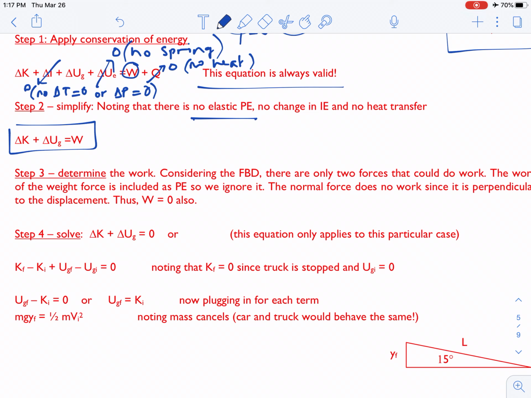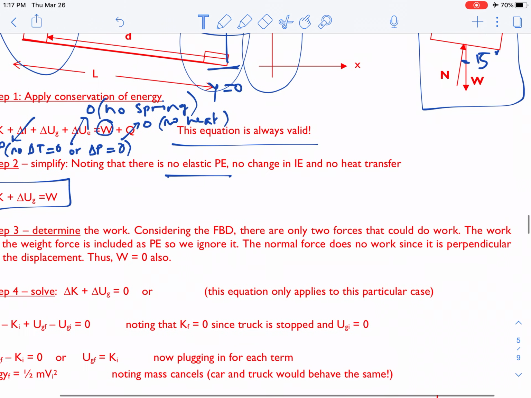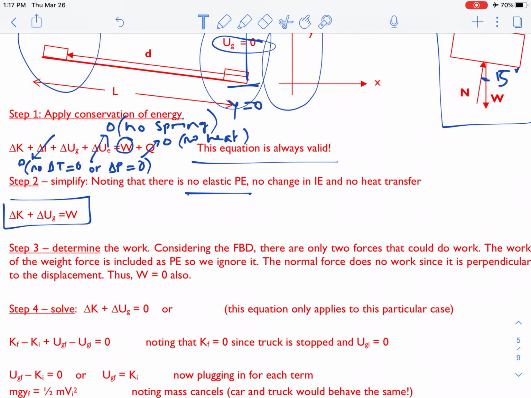So let's consider that now. We need to look into our free body diagram again. There are only two forces, and the work, so I usually write it this way. There is the normal force work done, and there is the weight force work done. This is 0, and to explain why, it's because theta is 90 degrees. And this term, although it's coming from my free body diagram, the weight force, it's not 0. If they're asking me to find the work done by the weight force, it is non-zero. You need to write it down, okay?